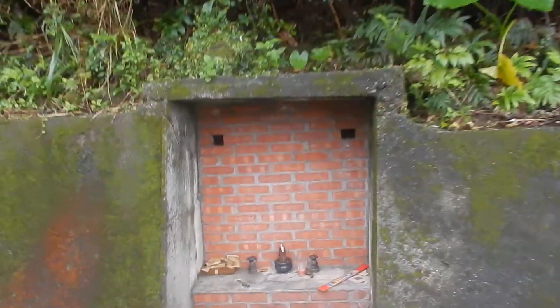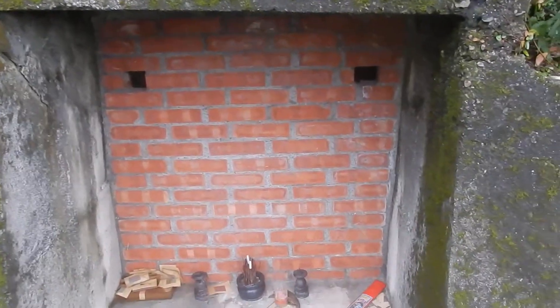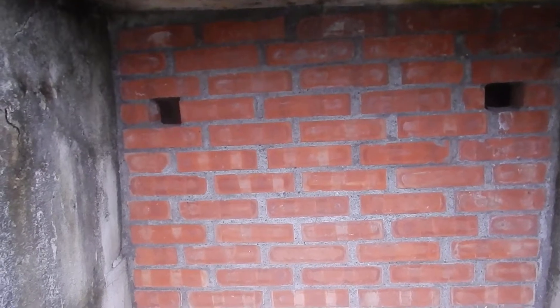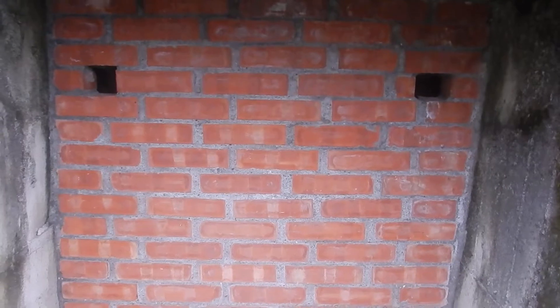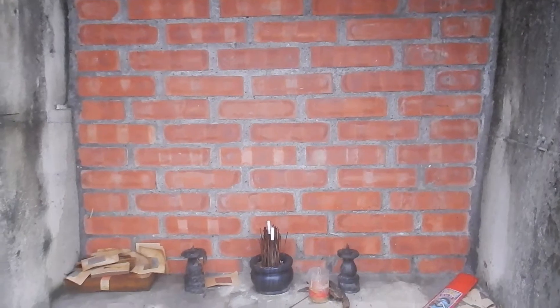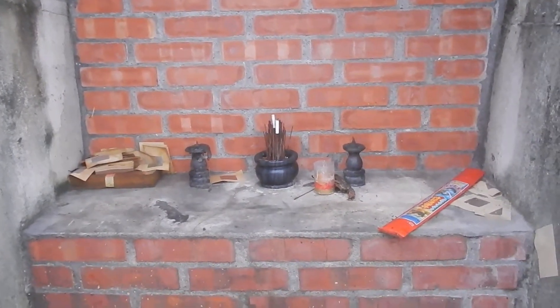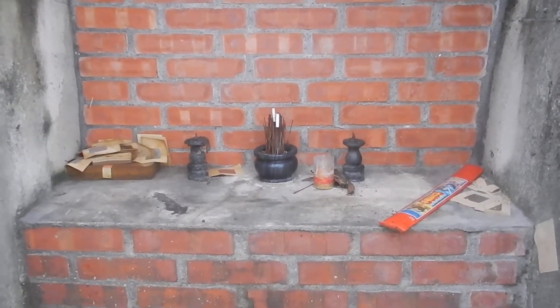Normally these would have at least some sort of indicator. I wasn't sure what this was at first - I thought it was actually a drain because we're looking at the side of a mountain here. The giveaways are the two little vents; there are screens in there that will prevent critters from getting in and disturbing the remains. These bricks look pretty fresh, so this looks like it was at least recently taken care of. You can see there's a censer for incense with some cigarettes.